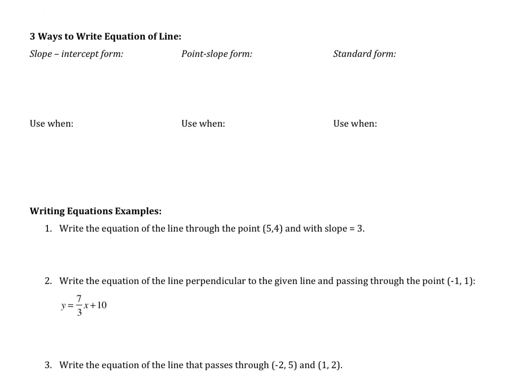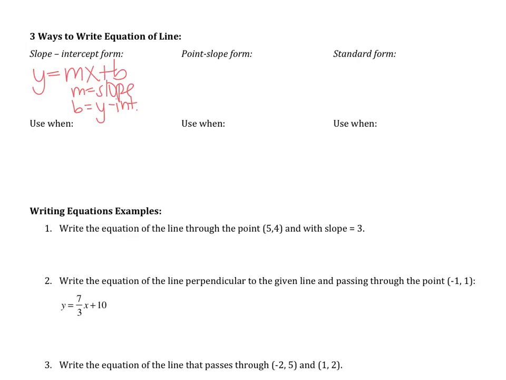Okay, so that was everything with slope. Now we're going to move on to writing the equations of lines, which is going to use slope. There are 3 different forms in order to write the equation of a line. The one that most people remember is slope-intercept form. So slope-intercept form is y equals mx plus b. m is the slope, and b is the y-intercept. Hence why it's called slope-intercept form.